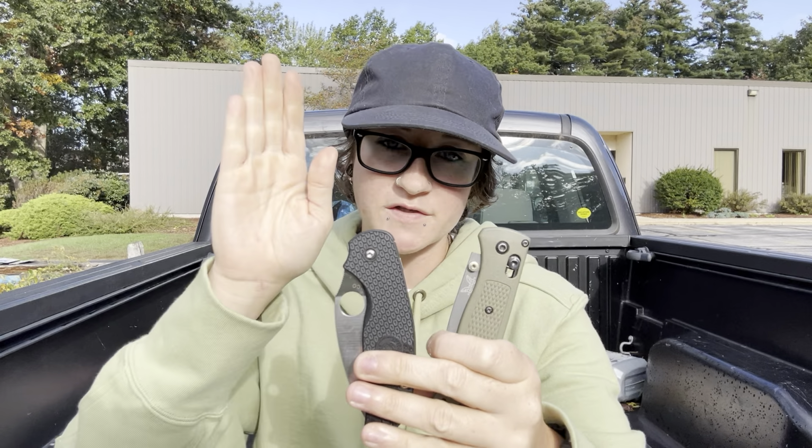So that is the conclusion of the Benchmade S30V versus the Spyderco S30V.